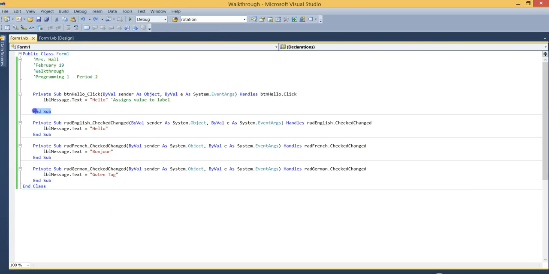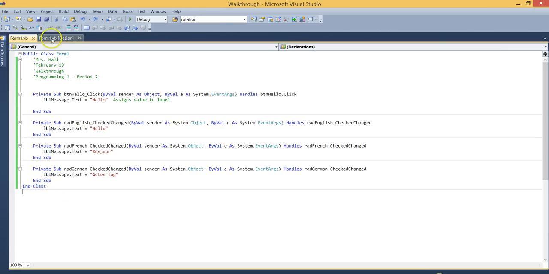In addition, you want to also make certain that all of your sub procedures, and you can see them, they say sub, we'll talk about what the private meaning is later, but right now you want to just notice that these are sub procedures, and with every sub procedure you have an end sub. So make certain that your procedures have ends and that your class has an end, and that you have not written outside of your sub procedure lines of code or your class lines of code.